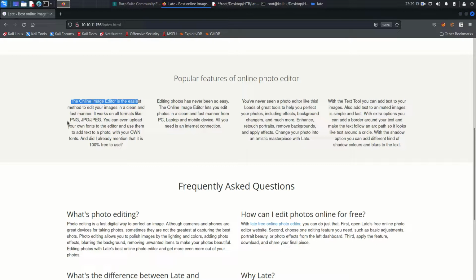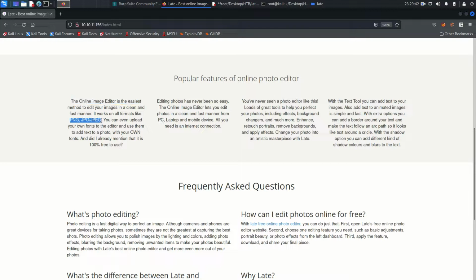It works on all formats like PNG, JPG, JPEG, and you can even upload your own fonts to the editor and use them to add text to a photo. And did I already mention that it is 100% free to use? Editing photos has never been so easy. The online image editor lets you edit photos in a clean and fast manner, blah blah blah.